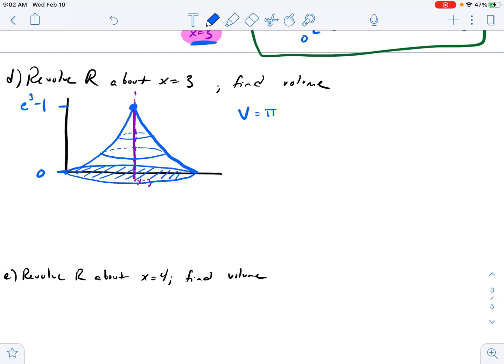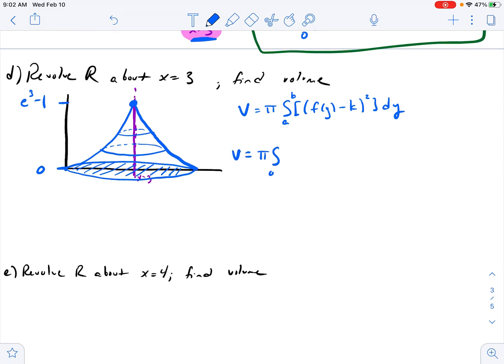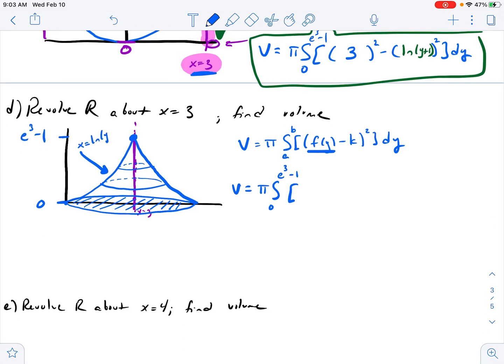So we have disks, and we have a line of rotation other than an axis that we revolved around. So here's the version of that formula. And again, I've got to be careful because we're integrating with respect to y, so I just want to write it like this. So here we have volume equals pi integral low to high. Our function of y is still that, all right? We already came up with that. That's x equals, what was it up above? ln of y plus 1. Okay, so that's what we're plugging in.